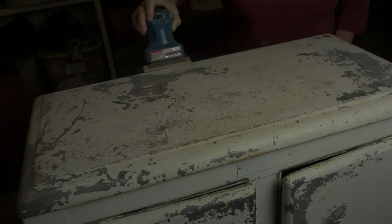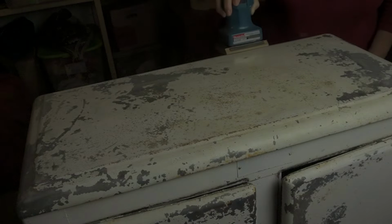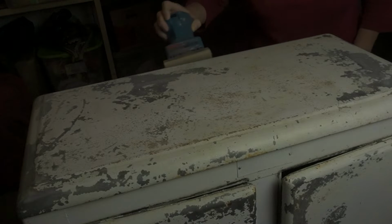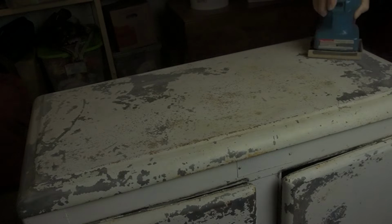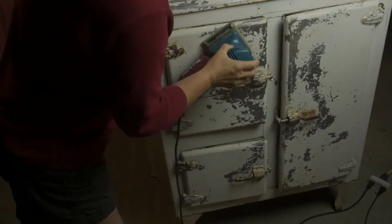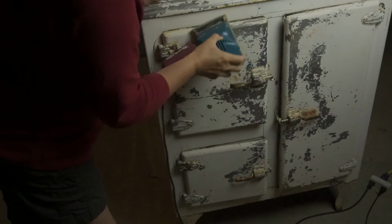I have no idea how long ago this piece was last painted. As far as what I'm seeing, the paint that's on it is the original, because underneath it's just the metal. So I'm not even sure if this had lead in it. I did not test it, and that would have been advisable.